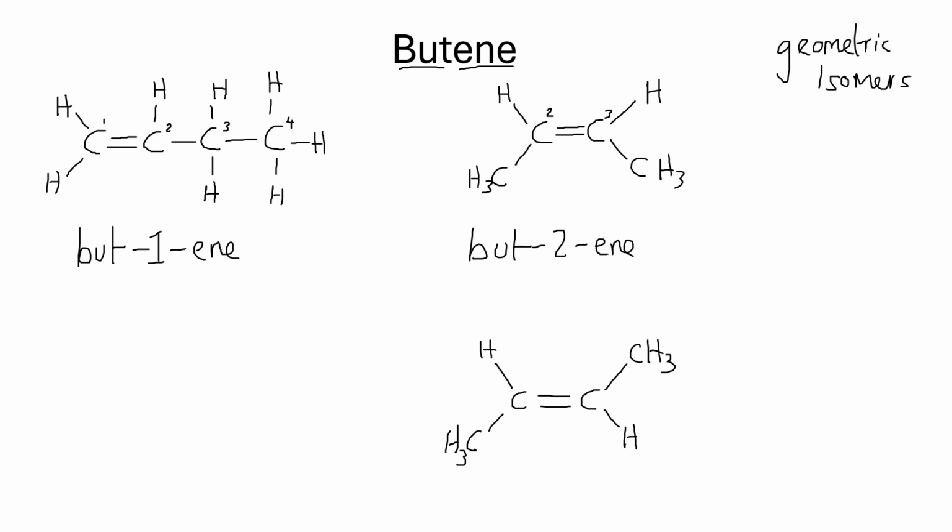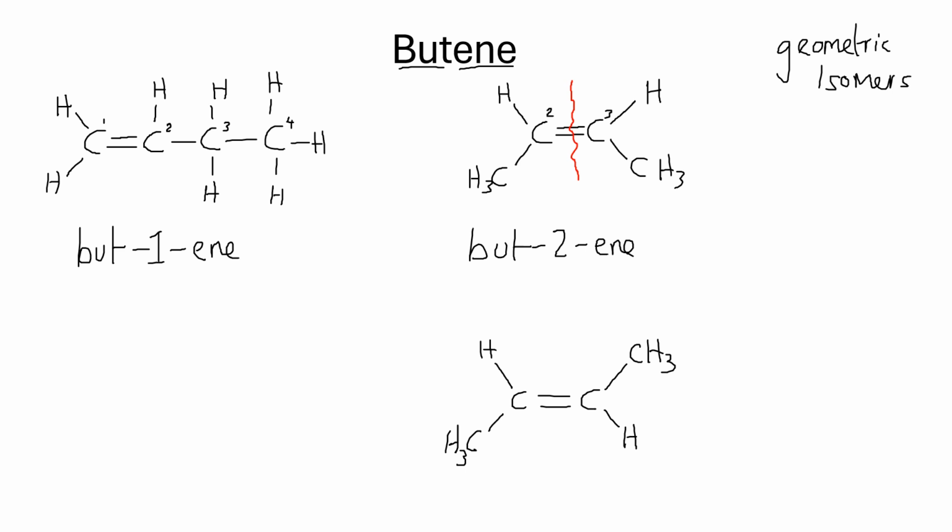So there's some conditions required for geometric isomers. You have to have a double bond, as opposed to a single bond, and you have to have 2 different groups on each side of the double bond. Now we need to be able to add some assignment to this. So how do we name this top one compared to the bottom one? Well, to do this, we have to prioritize the groups on the double bond. So you firstly imagine there's like an imaginary line going down the middle, and you look at the left-hand side first, and you prioritize the groups based on atomic number.